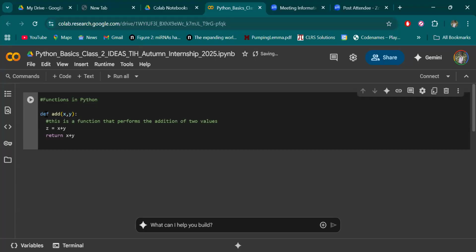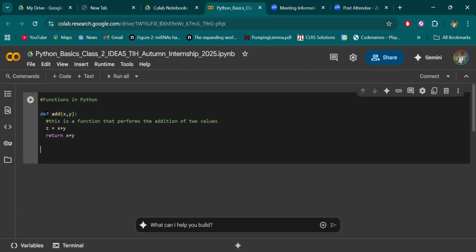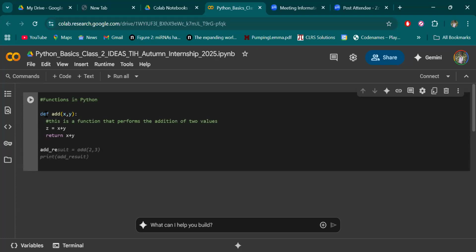Okay, for example, I have declared this. Now say I want to write result. So this add, and within brackets 2 comma 3, is where I have called the function. Now what happens?